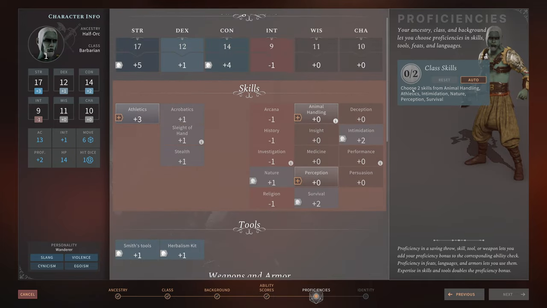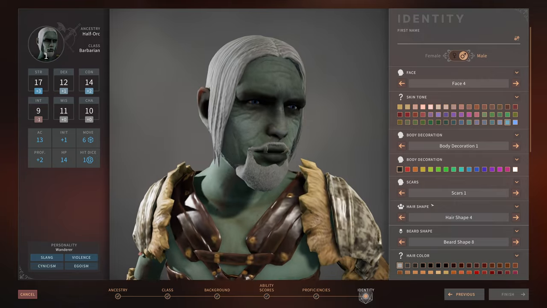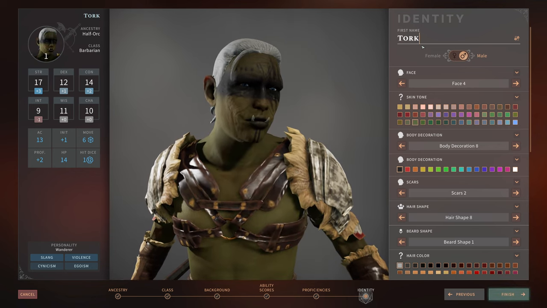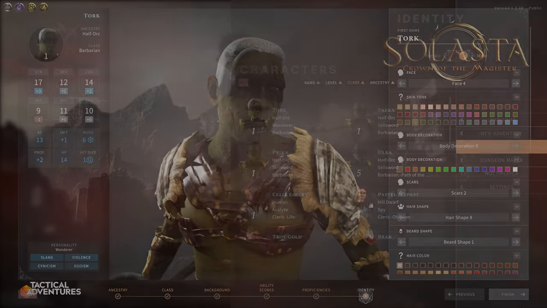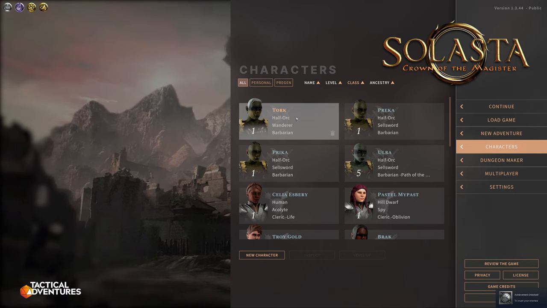Skills, we need to pick 2 more. It seems like, oh, we'll take athletics, sure. And we're not going to be using animal handling in the game, so give me perception. And then we just need to change the look of this one, so I will do that very quickly. All right, here we have Torque the Barbarian with his tusks and his pulled back hair. So with Torque done, that is number 1.